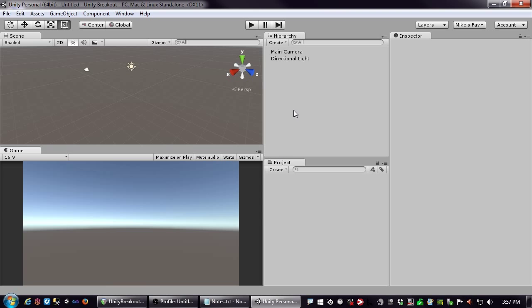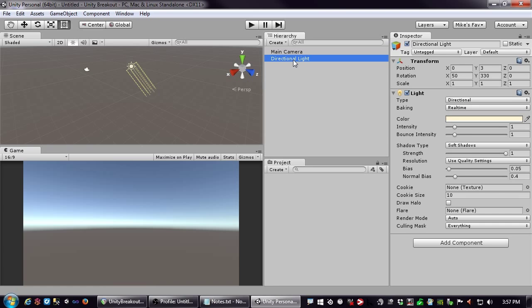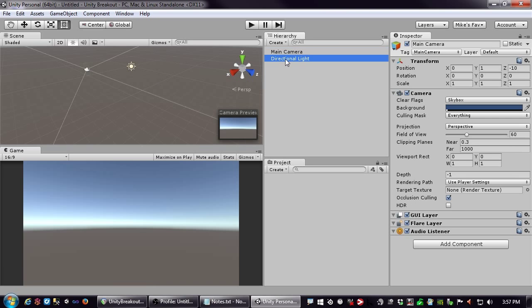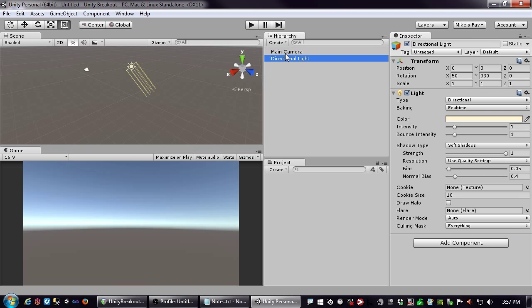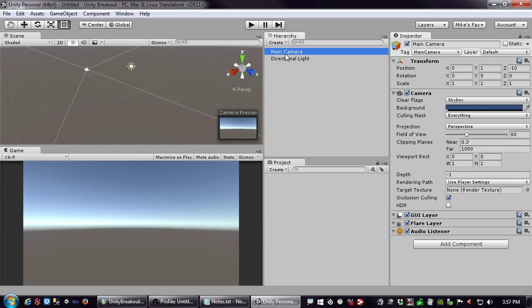Okay, so over here, the only thing we have in our scene is a camera and a directional light. The main camera is just that. It's the camera. I'm going to zoom way out here in this window and move it around a bit. So the camera is a point from which the player is looking. It's rendering that screen down there. And I'll get into a little more detail on the camera in the next video.